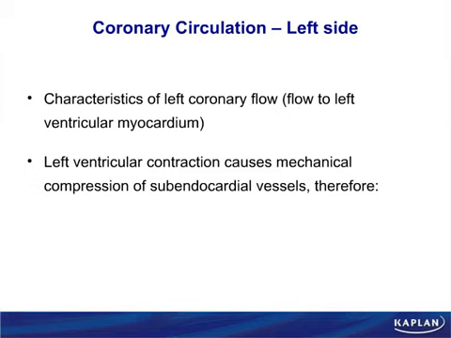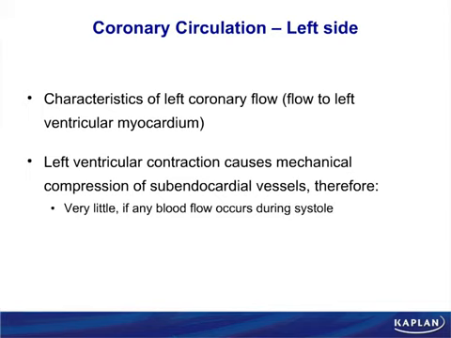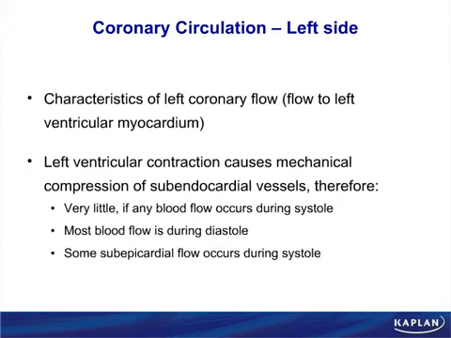So what this means is you get very little, if any, blood flow during systole. That mechanical force is compressing the vasculature and can stop blood flow, which then means that most of the blood flow is going to occur during diastole. Okay? Now, there is some subepicardial flow during systole, but that subendocardial flow, as I indicated, could go to 0. And so we're going to get our blood flow to the left ventricle during diastole.